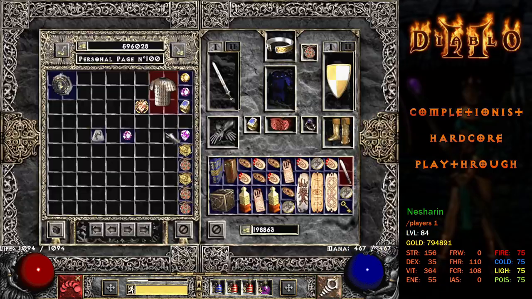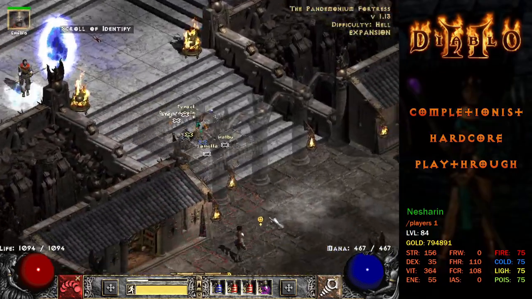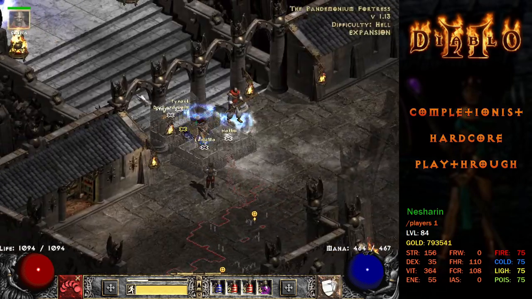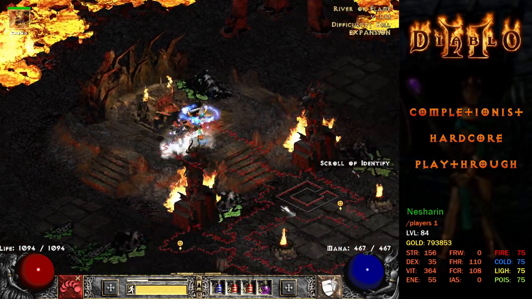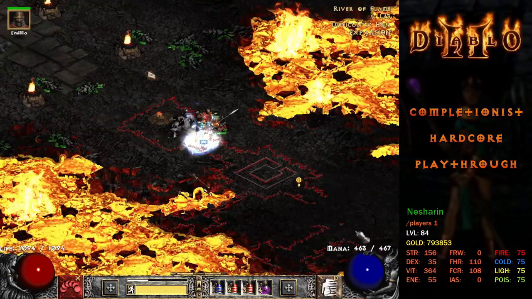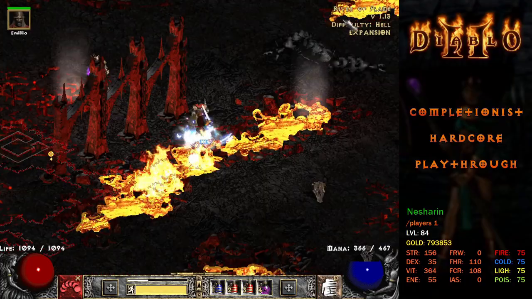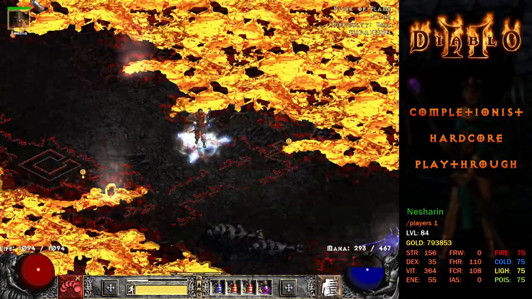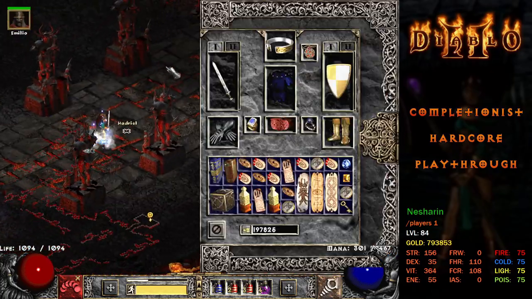I'm getting some new things, actually. Alright, let's just get a few more potions, and we'll be ready for the final stretch of this act, now that we have both of the quests completed. Now the only thing left to do is to get to Diablo, somewhere in here, making his residence.